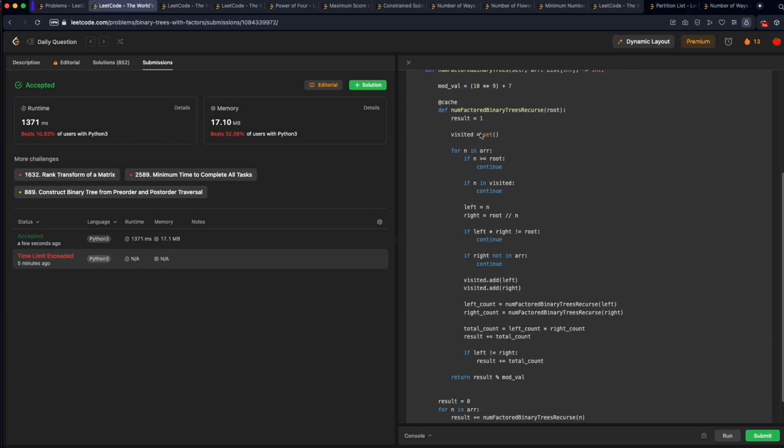So number one, this doesn't have to be a recursive function. If you note, really what we're doing is we're looking at values in our array and seeing whether or not we can create products of other values in our array that equal that value. So we could just go through and multiply all of our values in the array together, looking to see if those values exist in the array.